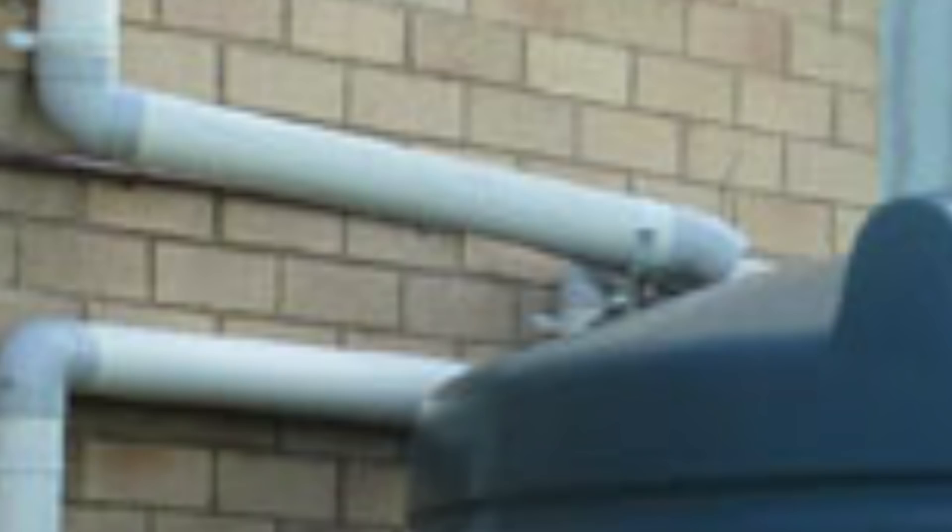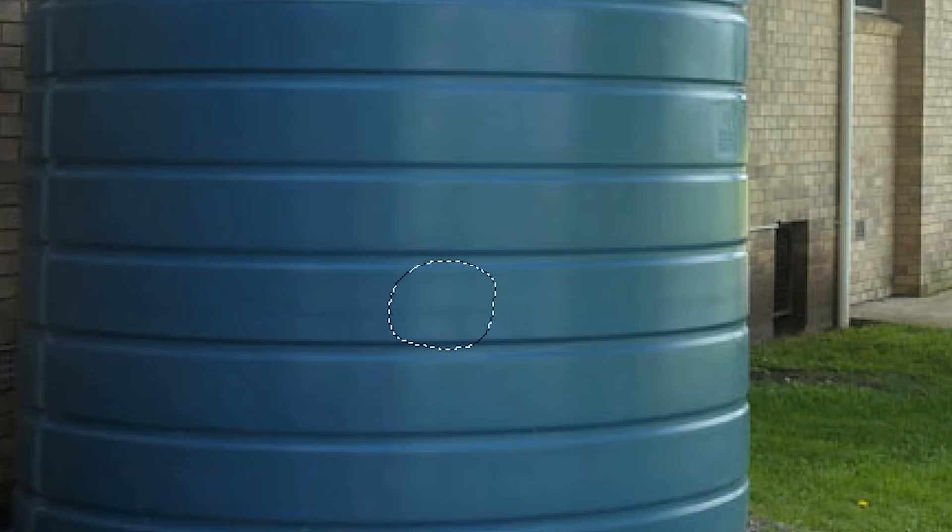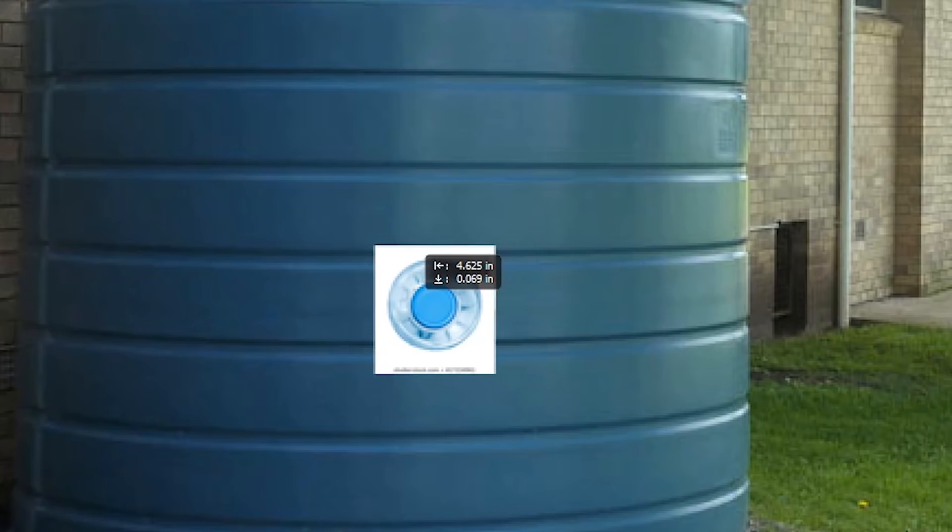It's sort of the same as like, hey guys, you know the water tank? Well, instead of having pipes that lead into your house so you can have water from the comfort of your home — what you can actually do is just make a hole in the water tank, pop this on there, open it up, and just suckle from the teeth of the water tank. It'd be brilliant.